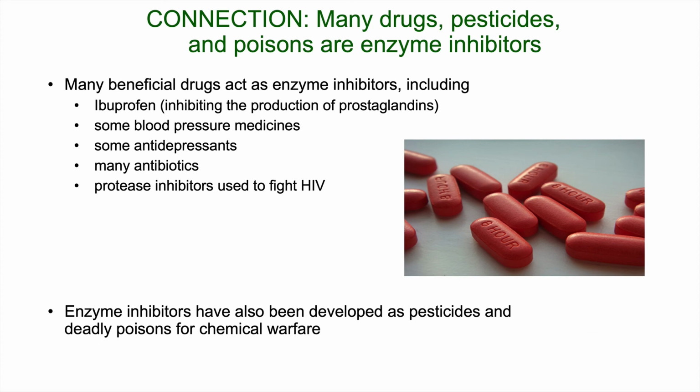There are also some pesticides and poisons that act as enzyme inhibitors. And of course, one of our concerns is chemical warfare. We don't want to develop something that can be abused. And when you see all the weird things that go on in society, what would it take for somebody to get their hands on a chemical that was deadly as an enzyme inhibitor and could get in a drinking water supply and poison a whole bunch of people. So we got to be real careful when we develop these kind of things so that they don't end up in the wrong hands.